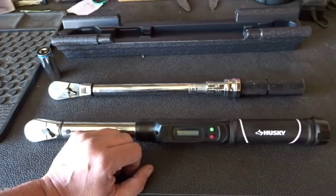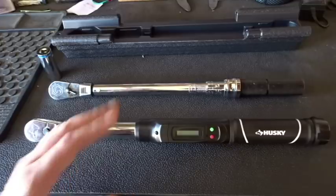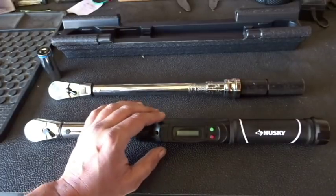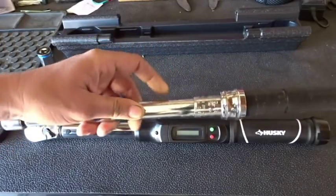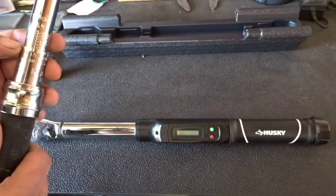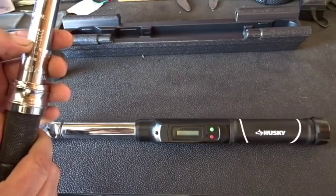Another thing that I would have liked to have seen out of it would have been maybe the plus or minus adjustments here, but that's okay. You spin the knob, it still shows you how many foot-pounds or newton meters you're going to adjust it by, which is actually kind of nice that it has that knob versus this style here where the range for newton meters gives it to you in their specification. For instance, it's like 13.3, then it jumps to 44.1, then it goes 50.8, then 57.6.